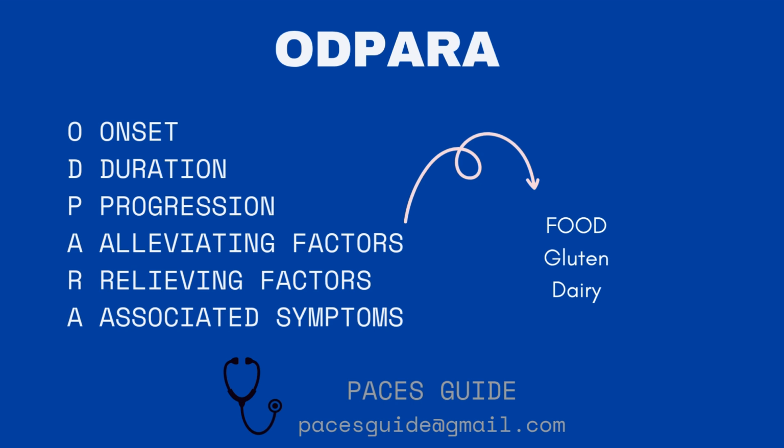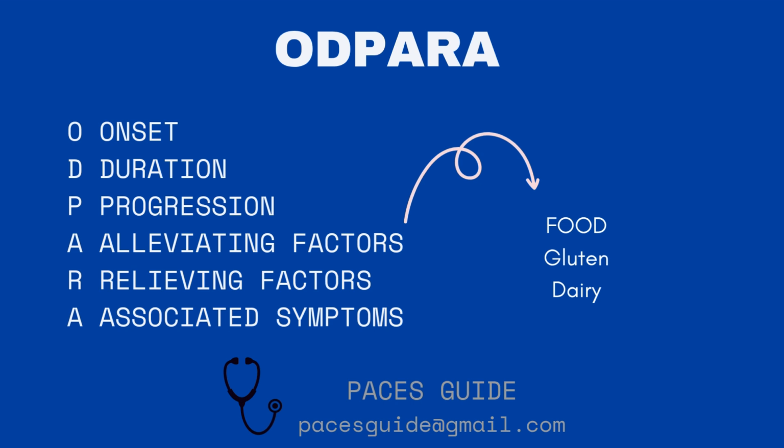A very important question would be triggers. Have you noticed anything you eat that triggers your diarrhea? Maybe any milk or dairy products? Ask about gluten. Don't say wheat or gluten. Name specific food items, such as, have you noticed it gets worse with pizzas, pastas, or breads? So it can give you an idea of gluten sensitivity or celiac disease.